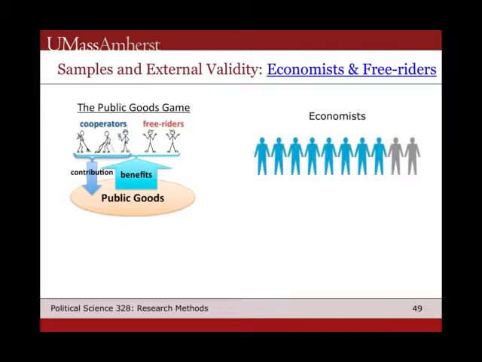Every amount they contribute to the pot gets doubled and then split out. So in essence, if they put in their $5, it turns into $10, but they only get $2.50 of it back. But if everyone puts in their $5, then everyone gets $10 back. Now, the early versions of this experiment found that economists free-rided, especially economics students, right? Something like 8 out of 10 would keep all the money for themselves.